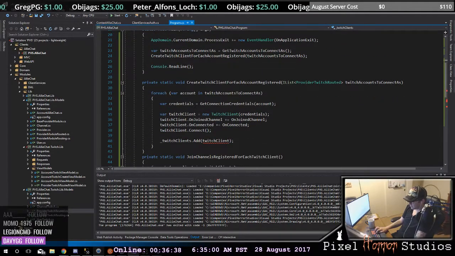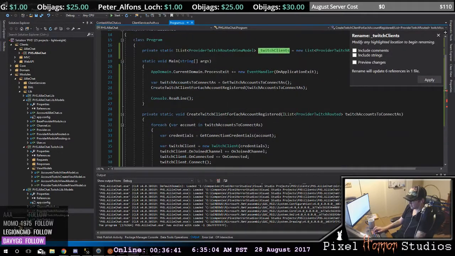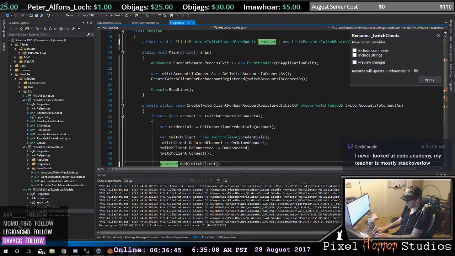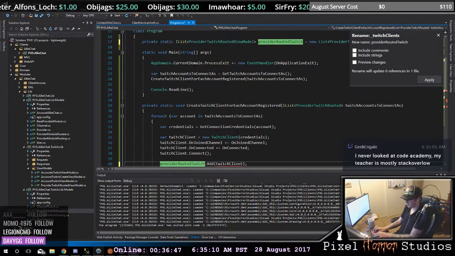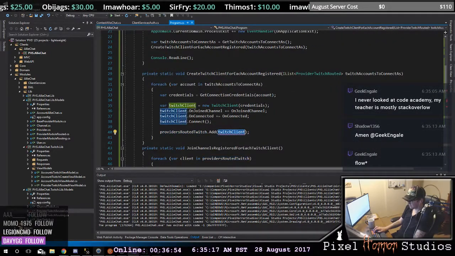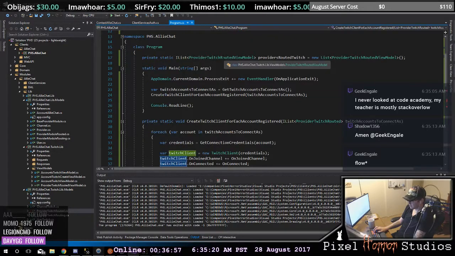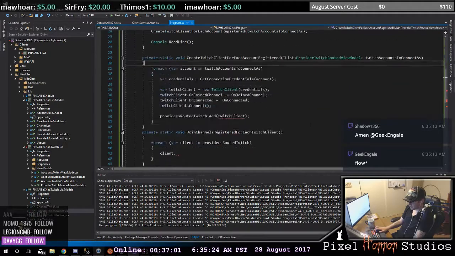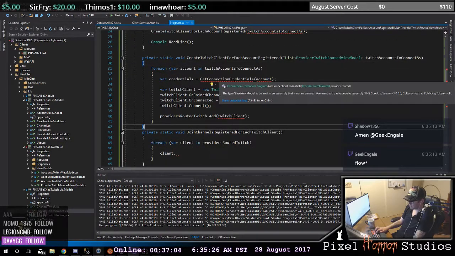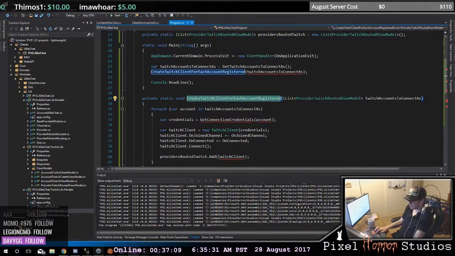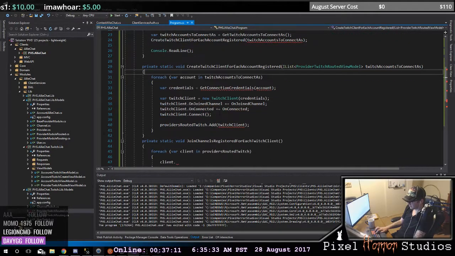So down here now, when you're adding this to your providers routed Twitch, this one here also needs to change to the view model, which is here.